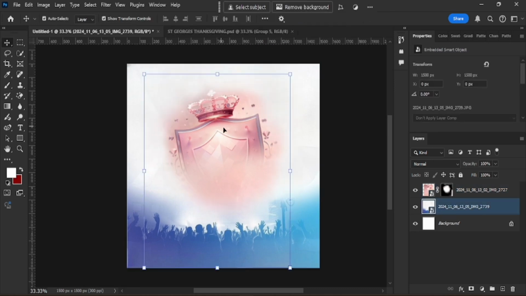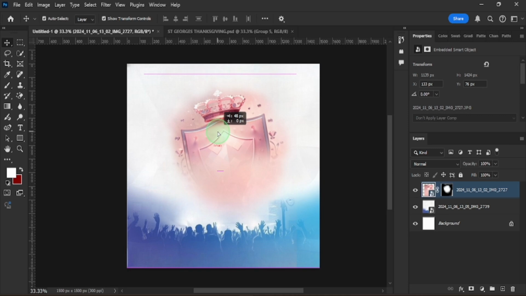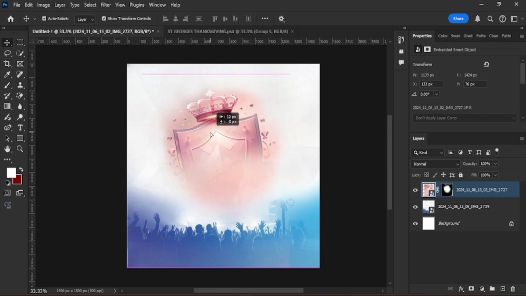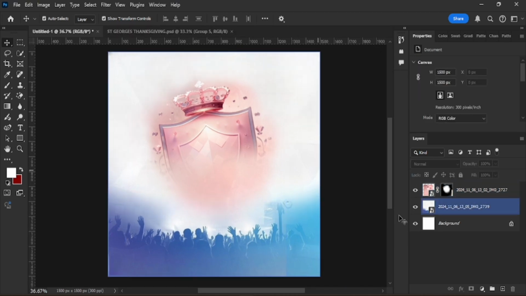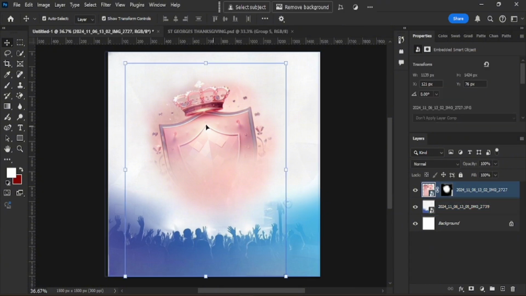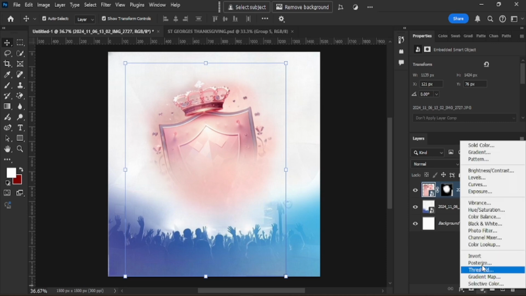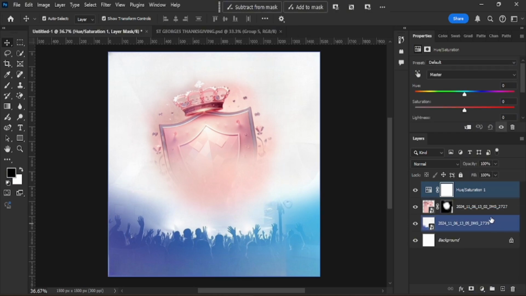After the second image has been imported, we go ahead to change the color of this to match with this. So you select this particular layer, we click here, then we go to hue and saturation.